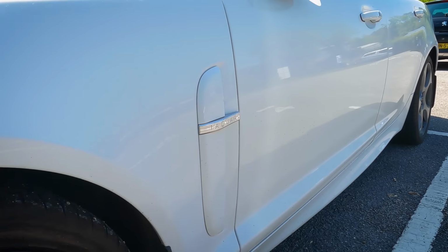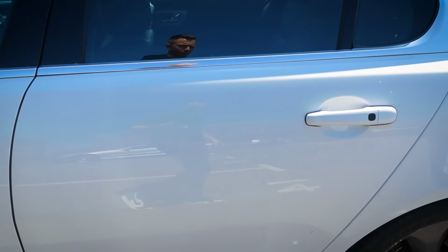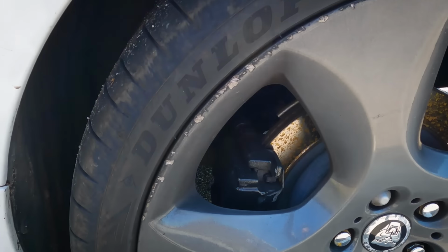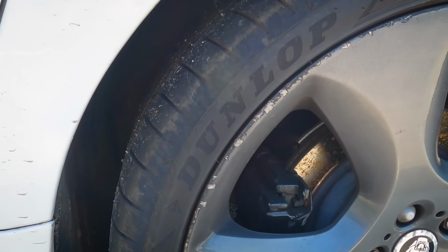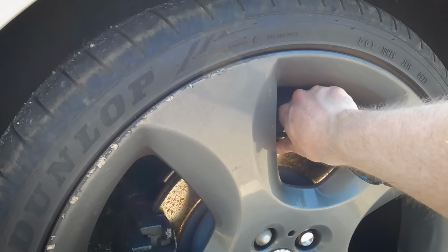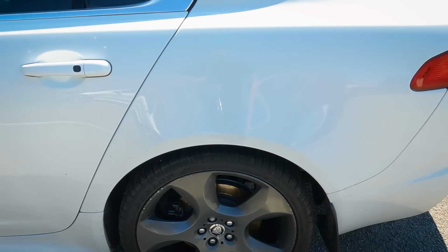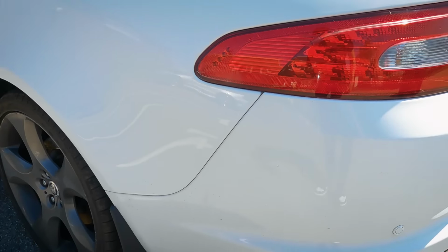Quite straight down the panels. Some bird muck there. Somebody doesn't like white cars. Right, we've got another Dunlop on the back with, again, about 5mm of tread, but this wheel's a bit curved there. Perhaps I will get them repainted. What do you think? Again, on the disc there's a little bit of a lip, but nothing major. Around here we've got a little bit of T-cut where someone's trying to buff it.